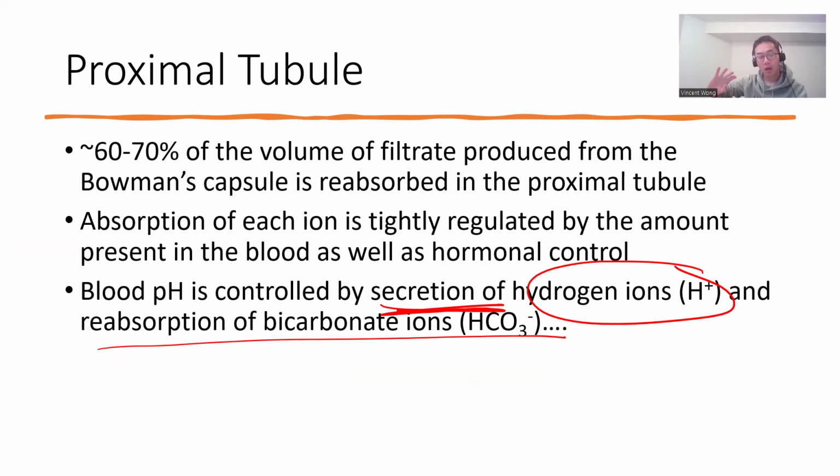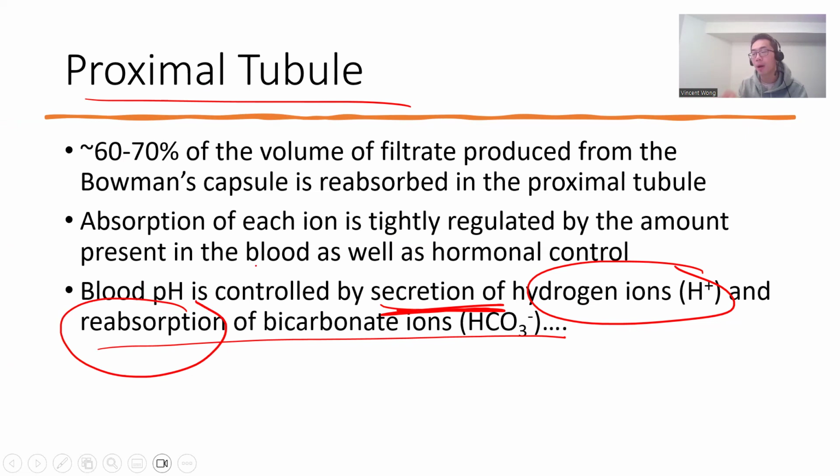Now, as you are mopping up the H plus using the bicarbonate, you are using up the bicarbonate, right? So we want to replenish the bicarbonate. So how do we get more bicarbonate? Well, at the proximal tubule, you are going to promote reabsorption of bicarbonate. We actually need the bicarbonate, so let's not pee it all out. Take as much back as you can because we need to mop up all these extra H plus. So the buffer working together with the proximal tubule is going to help regulate your blood pH.